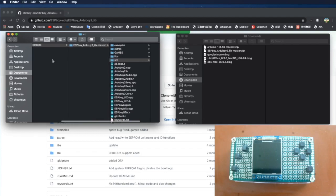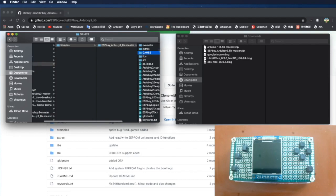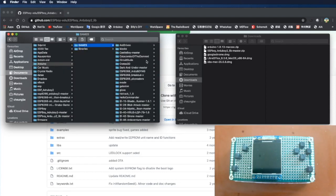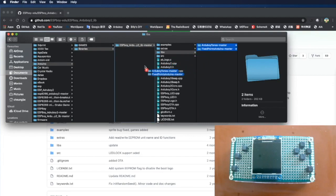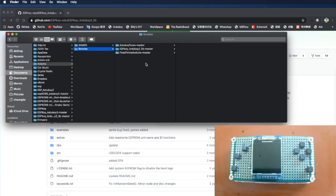And then the second thing you need to do is drag the games folder out so you can compile in the Arduino folder. So you have all the games you can compile. Next, you need to come here, the libs directory. You need to move this over to become its own library. Then we still need a few more libraries, so we need to go and download them.